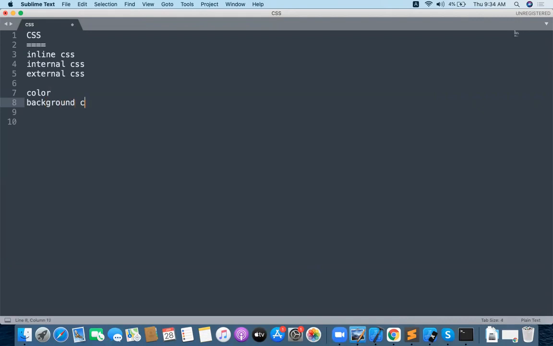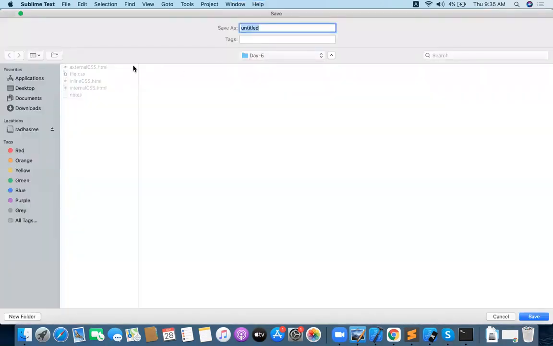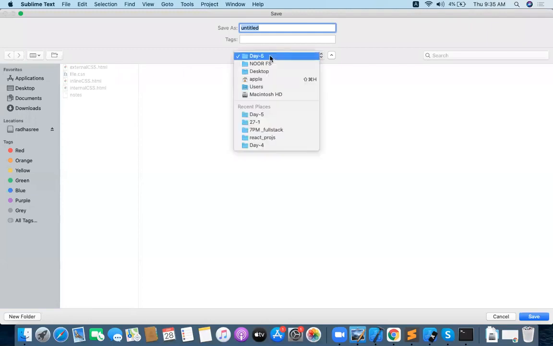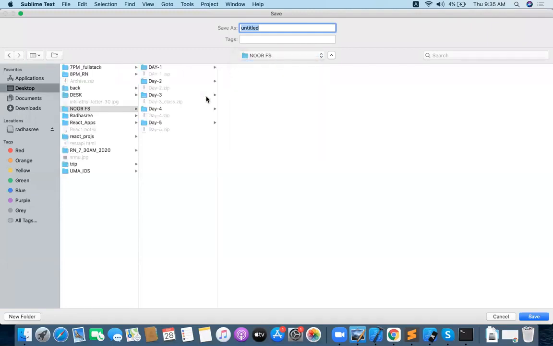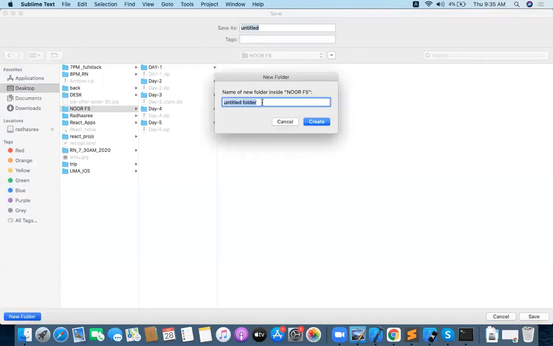See how these color and background color properties are going to work for each and every component in CSS. Let me take a new program and save it as a new folder, Day 6.